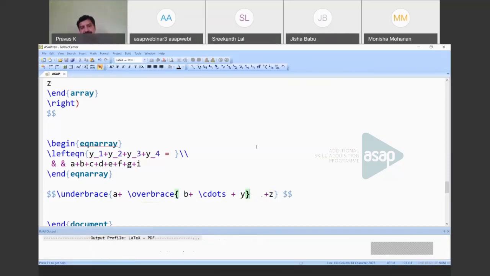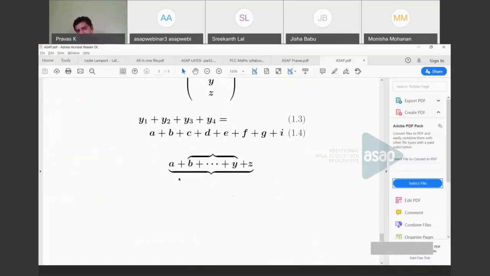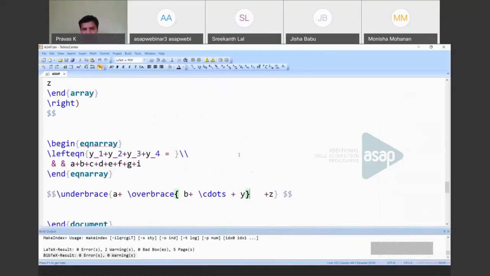Now if I show you the output, you can see that only the underbrace and overbrace are placed. Now I need to say that these are 26 letters, these are 24 letters. So I can put an underscore after this underbrace and a cap after this overbrace. Since there are more than one letter, I will put a bracket, so it is 26. After this overbrace, I can put a cap, 24. But since there are more than one letter, you put a curly bracket.